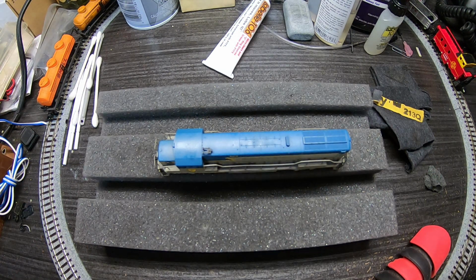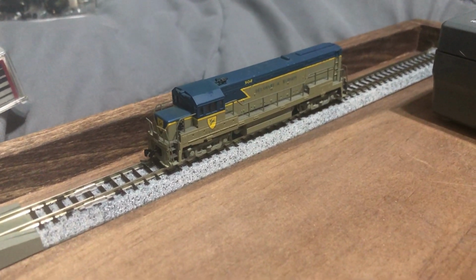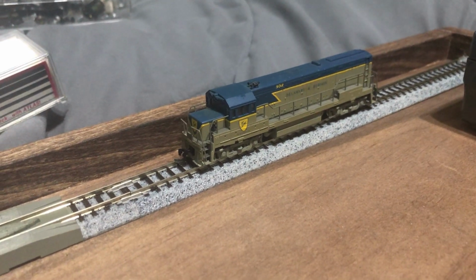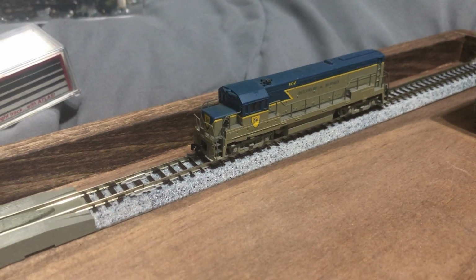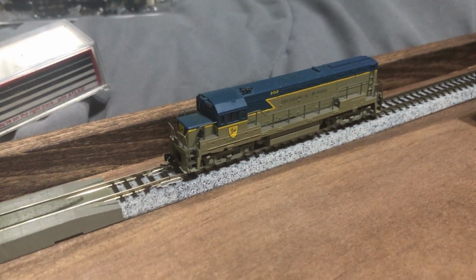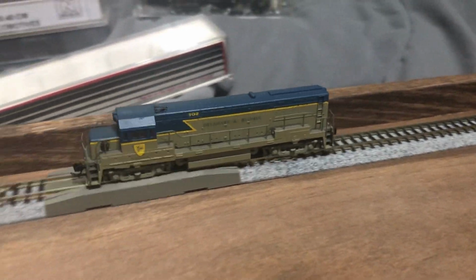Back over to the switching layout, and we'll see what we've done. All right guys, back on the switching layout. Let's dial up a little bit. Ooh, we've got slow movement. Let's give it a little bit of a nudge. There we go.